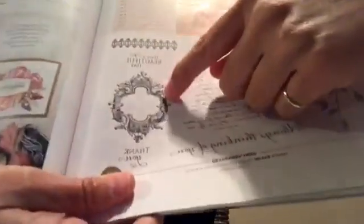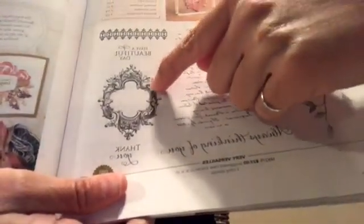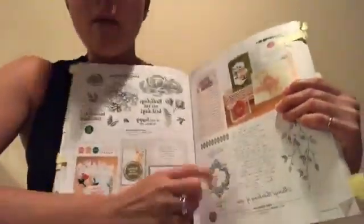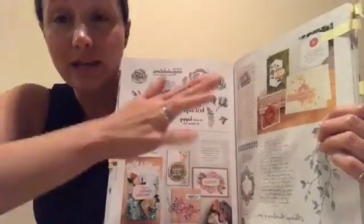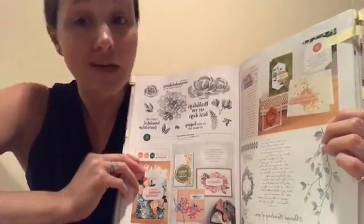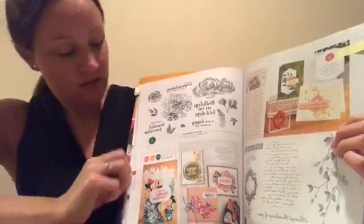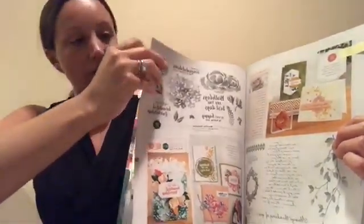So hopefully you can see, like in this image here, it may not show up well on this camera, but there's darker sections, there's lighter sections. And so just by stamping that one image with one ink color, you're gonna get some variation in dimension. So it really creates an artistic effect with you not having to do much, just stamp. All right, so that's one list I wanted you to know about.